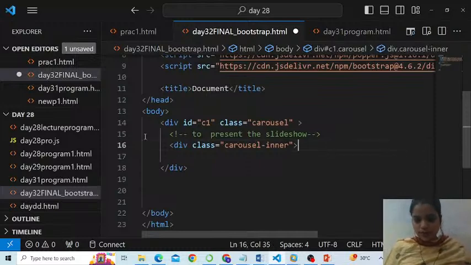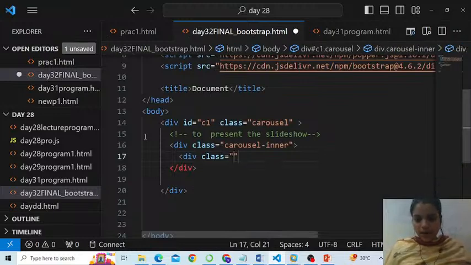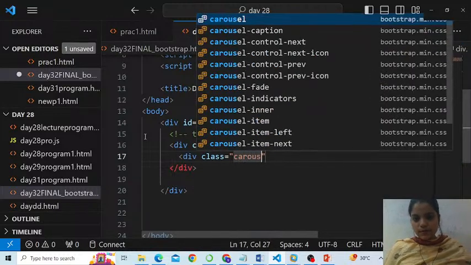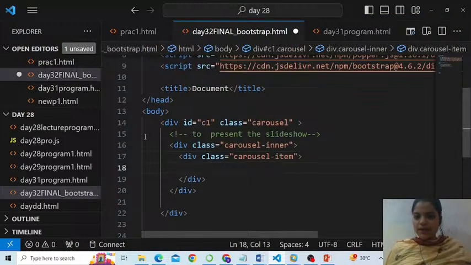inside the slideshow, we will be having carousel items. That's called a carousel item. Hoping you are understanding. Clear? Now, as many carousel items as you want in the slideshow.